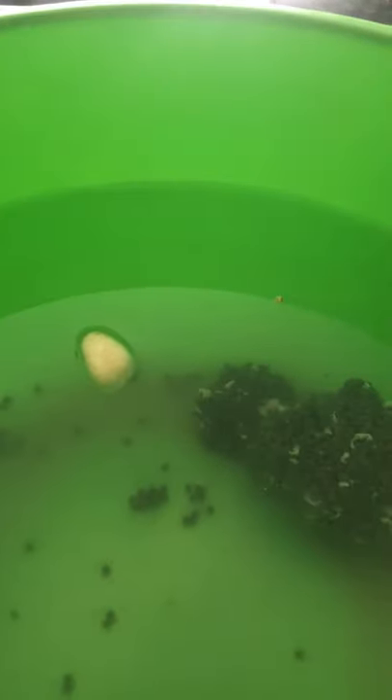I put two pickups in there. We're at 2:50 in the video, but I know I didn't drop it till later. We'll go back and look at the time I dropped it and go from there. It's breaking on that other end. There's one pickup — that end ain't broke, just on that back end. We're at 3:26 in the video now, so we're probably right at two, maybe three minutes. That other end is breaking y'all — there's the other pickup. So the pickups are coming out but the bait ain't laying flat like it should. The longer it sits, it should break.